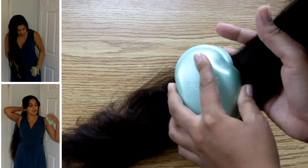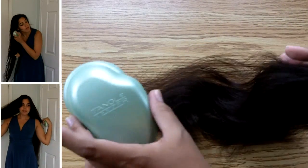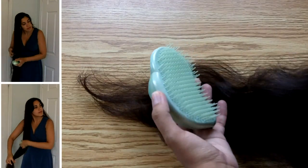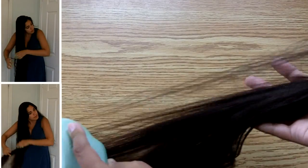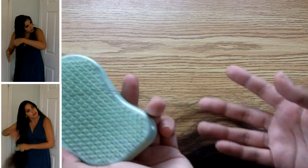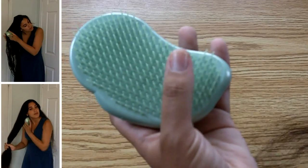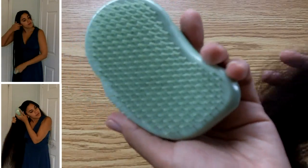So here's a close-up of how it works on my hair. Obviously everybody knows how to use a hairbrush. I'm going to put examples of using the Tangle Teaser on wet hair and then on dry hair over here, so you can see how quickly it works. In terms of how my scalp feels when I'm using it — I have a little bit of a sensitive scalp — but this actually gives an amazing scalp massage. It actually feels really, really nice on my scalp.